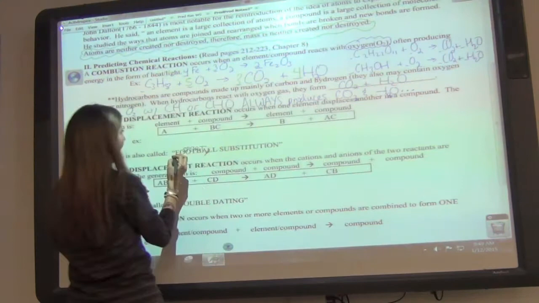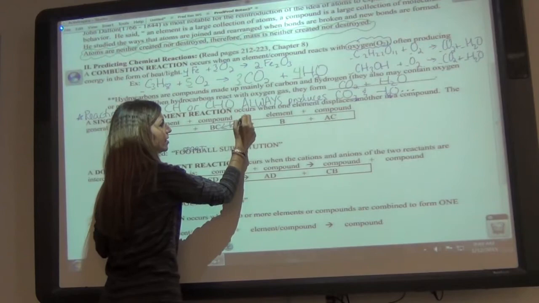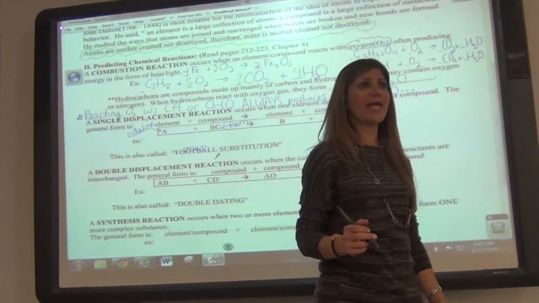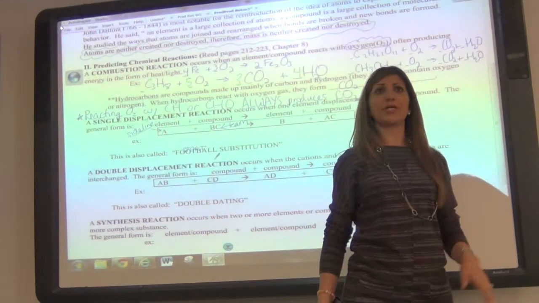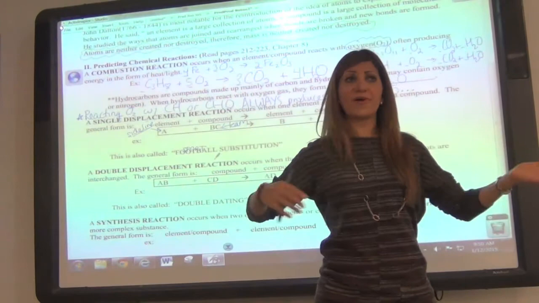What's going to happen is you have this person that is basically sitting on the sideline. They're benched right now, okay? This here is your team, and your team is playing on the field. What's going to happen is the person that's sitting on the sideline needs to go into play, and so who is going to come out is the same type of player. So if you play hockey and you're a forward and you're being benched and you're ready to go out, do they replace you with a goalie? Is it a good idea? No. Probably not, okay? So you want to replace a goalie with a goalie. If you've got a forward, you want to replace a forward with a forward. So who's going to come out is another forward.